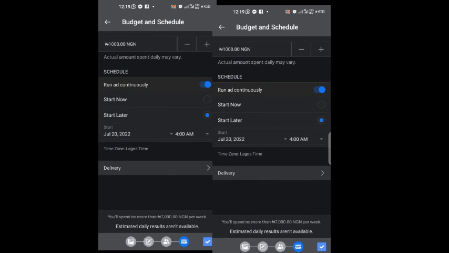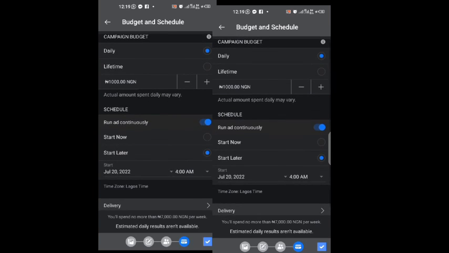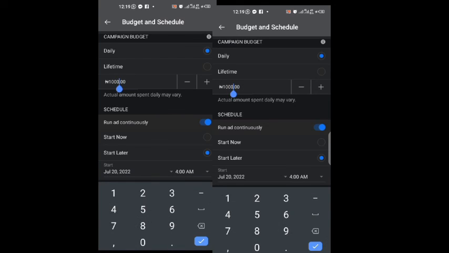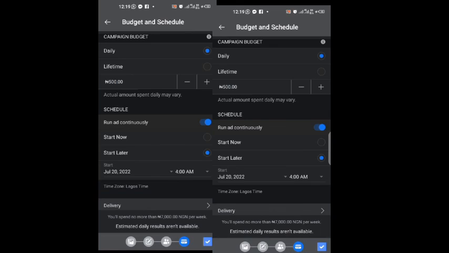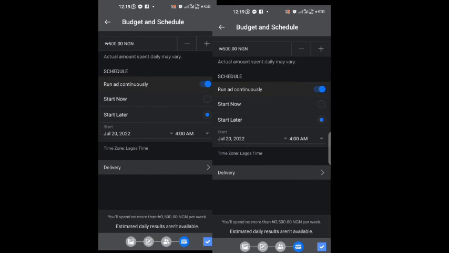So then that's all. Now you've seen the amount you spend in a week, 7,000 naira in a week. If that's okay for you, good. If that's not okay, you can decide to change it here. You can just change it to 500 naira. Okay, so have you seen it? It has changed for a week. Facebook will withdraw 3,500 naira.